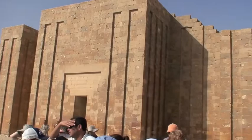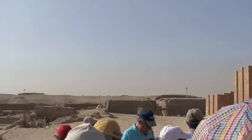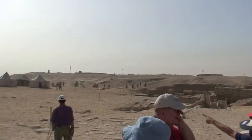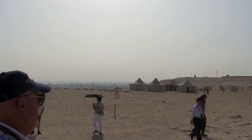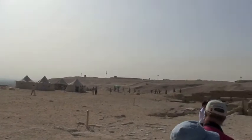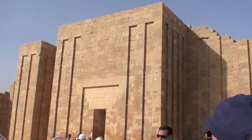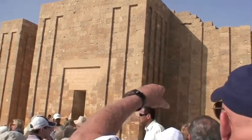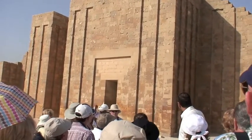Trees are located. I saw him sitting on his terrace, attached to a beautiful, marvelous palace. I saw him sitting on a very comfortable seat, enjoying the air breeze in that shady terrace of his palace and looking at the city of Memphis, how the wall of Memphis was looking like. Now we know that it was built with limestone, so it was white in color. Now we know that it was full of recesses, ins and outs like that.